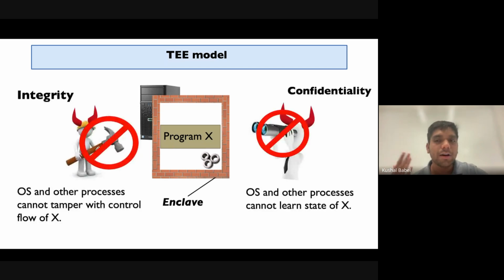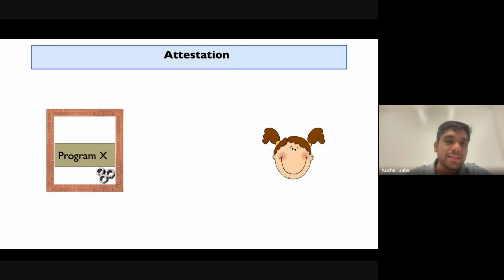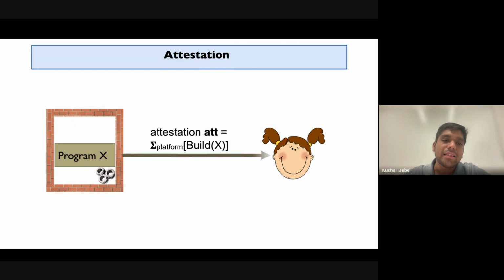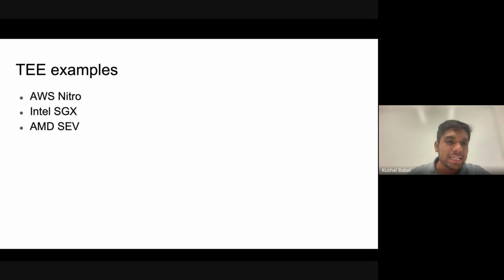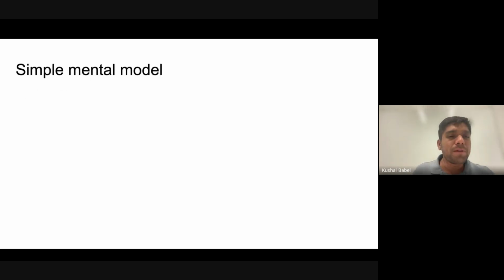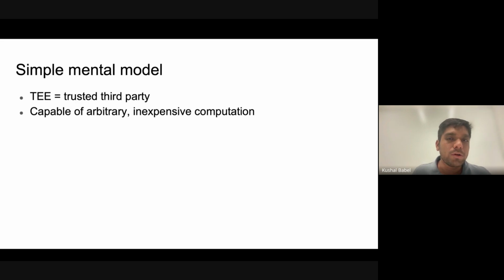Okay, I'm sure many of you are aware of the TEE model, but very quickly, TEEs give you two properties, integrity and confidentiality. With respect to PROF, it means that the PROF bundle will be appended in a manner which is tamper-proof, and nobody outside the TEE will learn what the contents of the PROF transactions are. It's essentially a trusted third party which can prove to an external user that it's indeed running things in a tamper-proof and private way. So that's the high-level model for TEEs, and there are various TEEs out there: Intel SGX, TDX, AWS Nitro. These are some of the most prominent examples. The simple mental model is that it's basically a trusted third party that would do the job in an integrity and confidentiality preserving way.